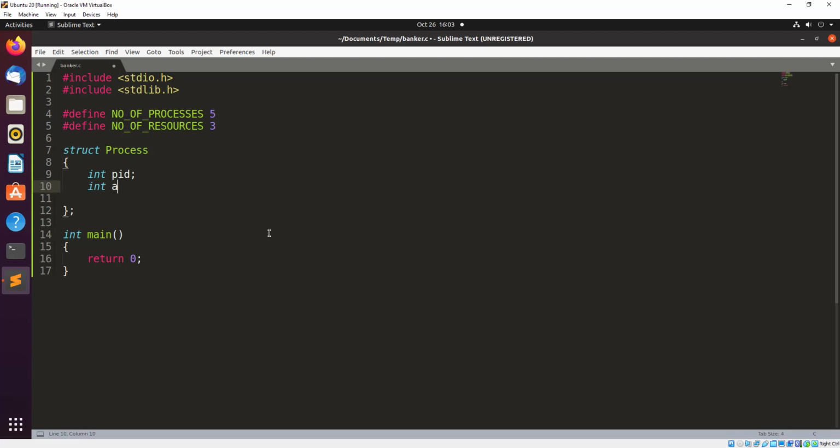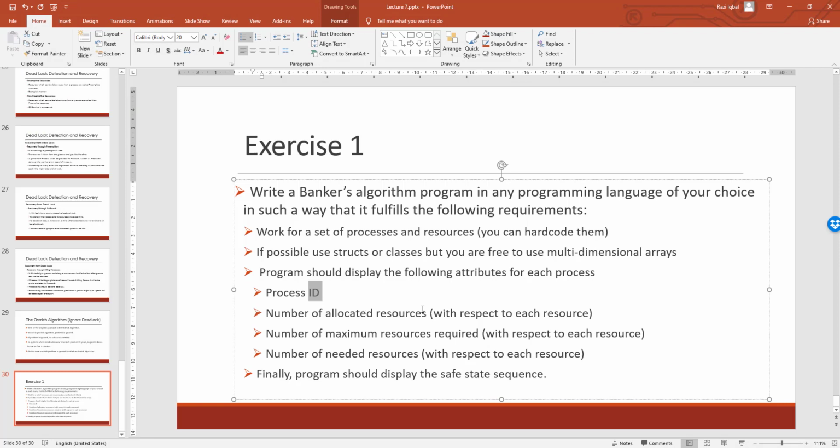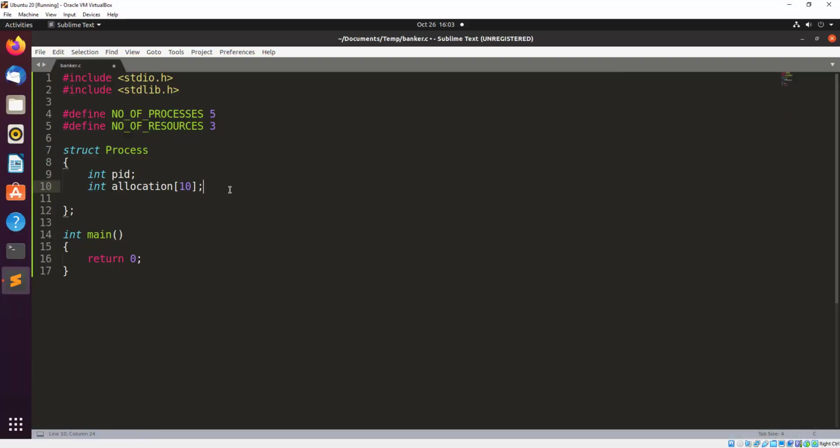Let me call it int allocation, and the allocated resources are going to be an array, because there are going to be multiple instances of each resource, right? If I have 3 resources, then I might end up having 9 of them, because there can be multiple instances of each. So I'm going to have an array for all the resources.